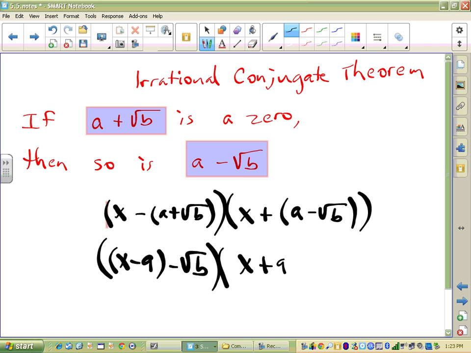Did that help me any? Maybe that didn't help me. X plus A, and then that quantity minus rad B. No, I guess that helped. What am I doing? Why did I go down this rabbit trail? Maybe I don't need to. Maybe I shouldn't go there. Well, let's see what happens. Let's keep on trucking with this.